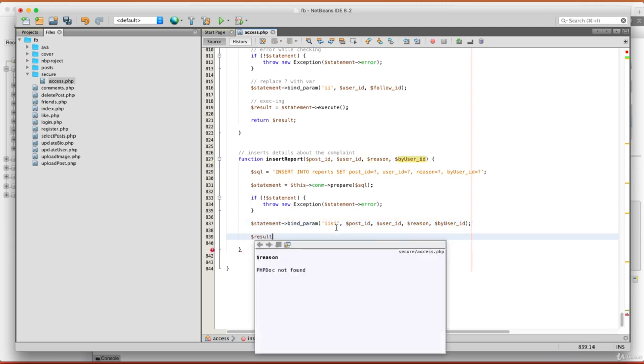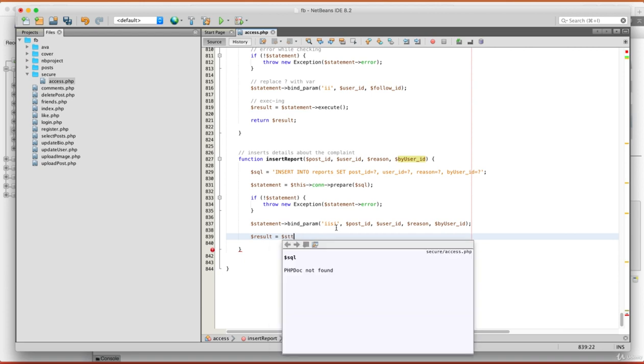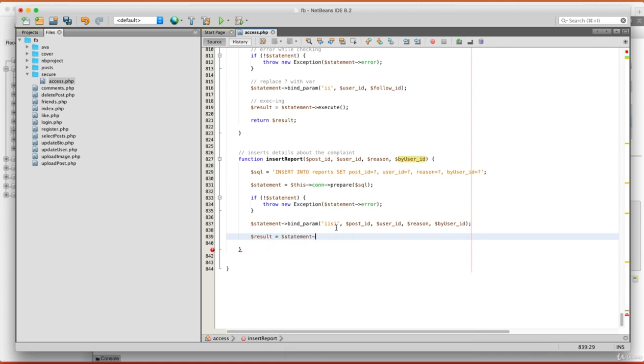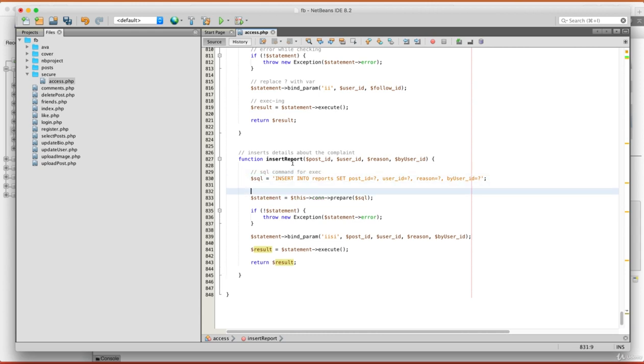Then we will execute it and assign the result of this execution to a new variable called result. Result equals statement arrow execute, semicolon at the end, and finally we'll return the result. Return result, semicolon. Very good. So this is the SQL command for execution, that is the statement.